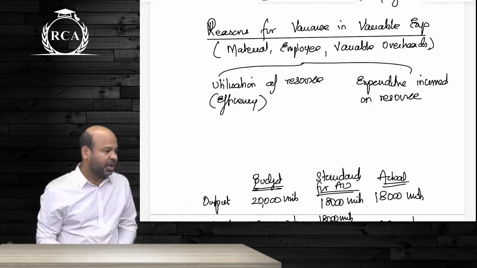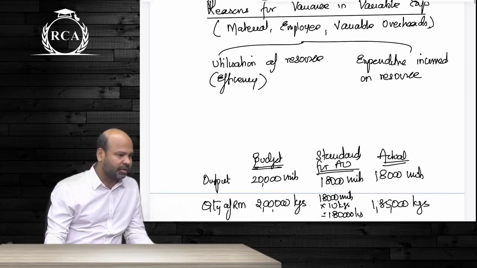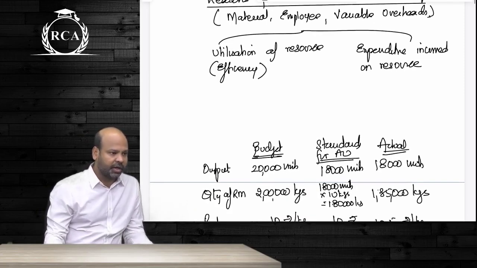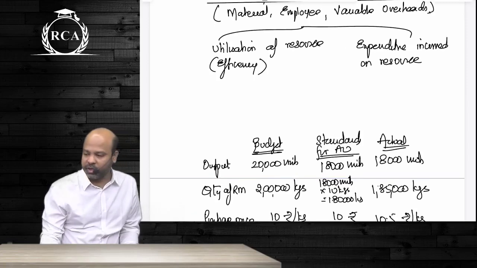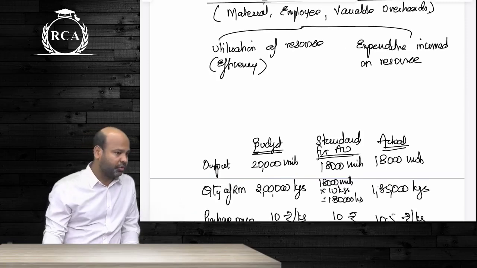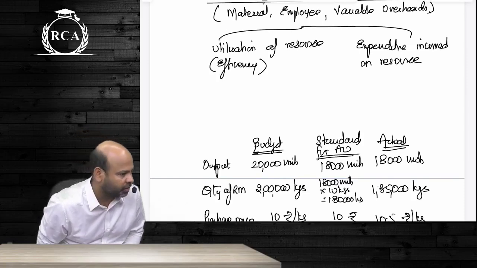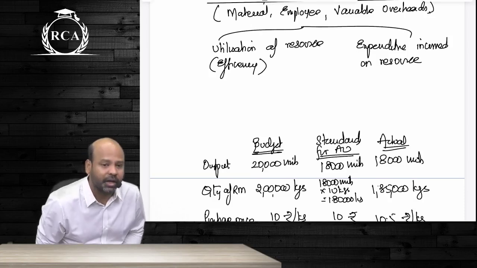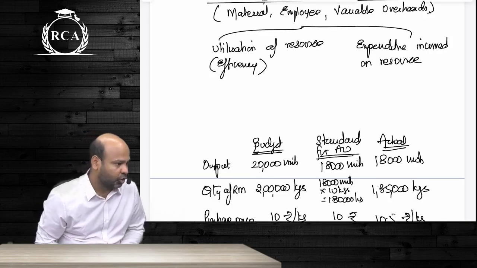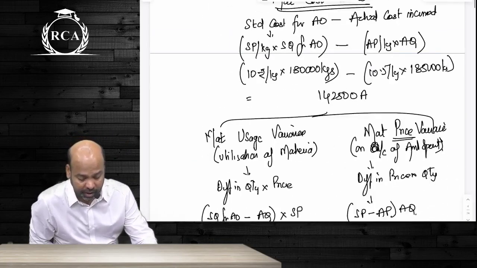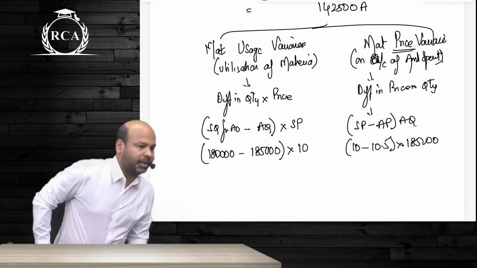Your overall material cost variance, guys, which is standard price into standard quantity minus actual price into actual quantity, is segregated into material usage variance and material price variance. Usage variance is on account of the consumption of raw material, guys. Price variance is obviously on account of the money that you are spending on that resource. So to compute usage variance, you're going to compare standard quantity for actual output with actual quantity. That is why the formula would be SQ for AO minus actual quantity multiplied by standard price.